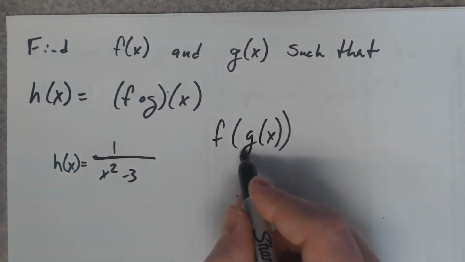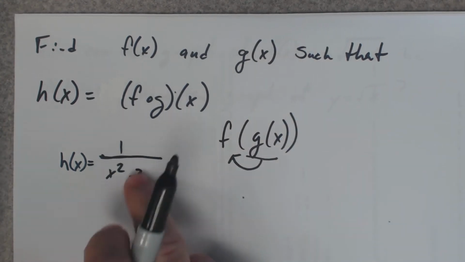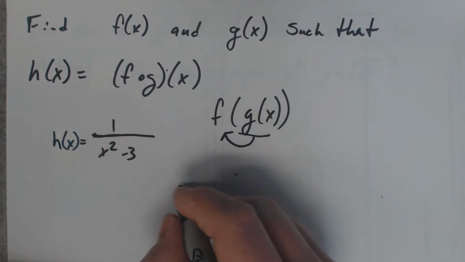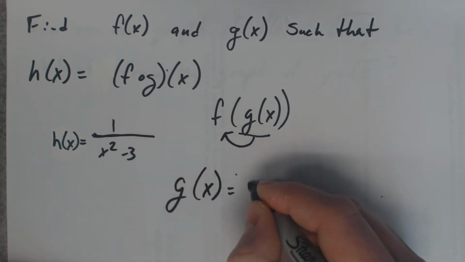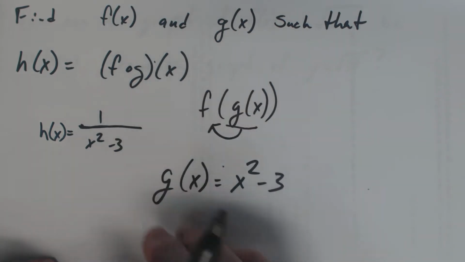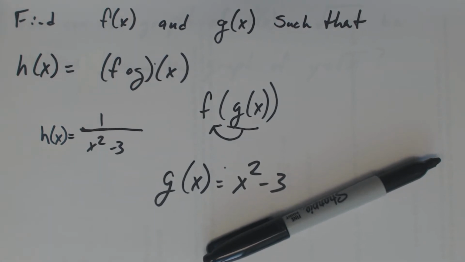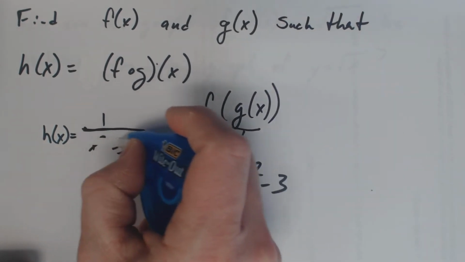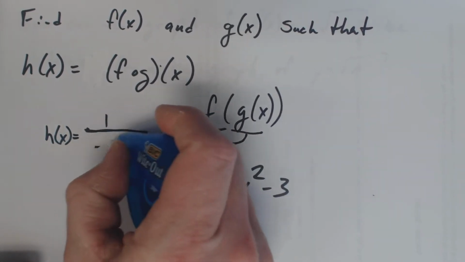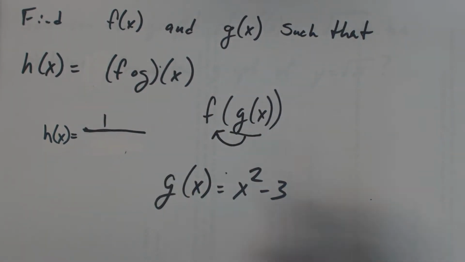So the idea is that g goes into f. G goes into f. So I'm gonna pick something. I'm gonna pull this bottom off of here and call that g. So that's the value that's going to go in. So since I pulled it off of there, there it is. It's like I'm pulling that off of there. It's like it never existed. That's what my g value is.